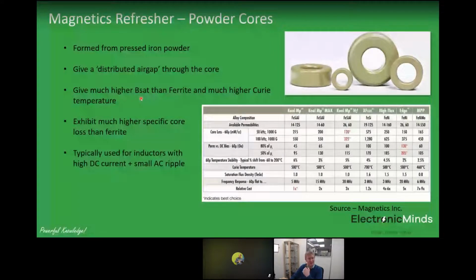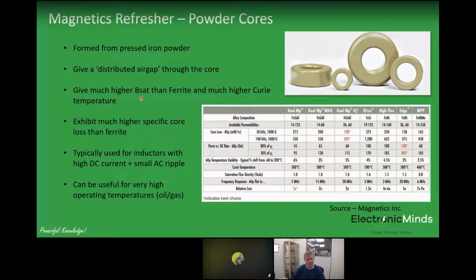Where they're typically used is for output inductors in a forward derived topology, like a buck converter or a forward converter, or maybe a phase shifted full bridge. In those applications, the output inductor has a pretty high DC level with a small ripple current on top. So you can exploit the high saturation flux density capability of the material in that application, with just a small loss due to the small ripple on top. And I'll describe that in a minute on the next slide, I think it is.